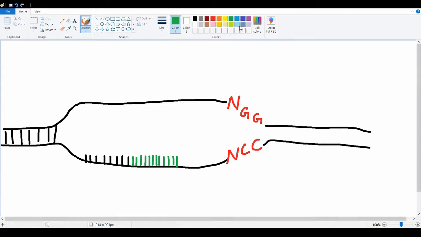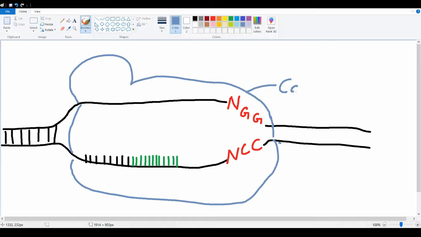So you see here a double-stranded DNA sequence, and the red sites are these PAM sites that I mentioned. They're required for Cas9 to bind, as you see here. So how this works is an RNA strand called a guide RNA. You'll see it as either gRNA or sgRNA.